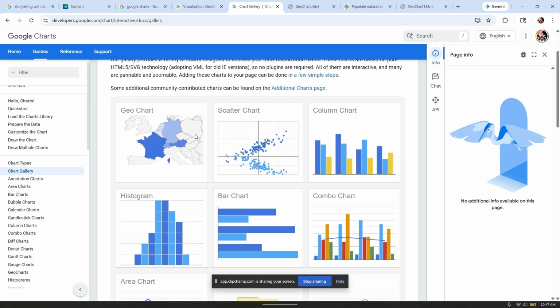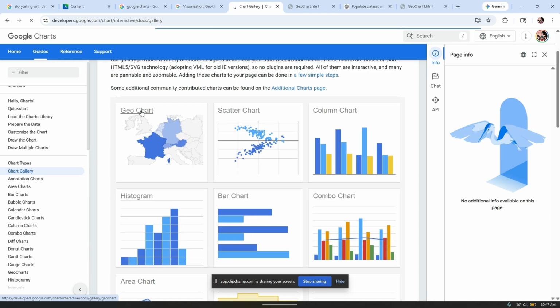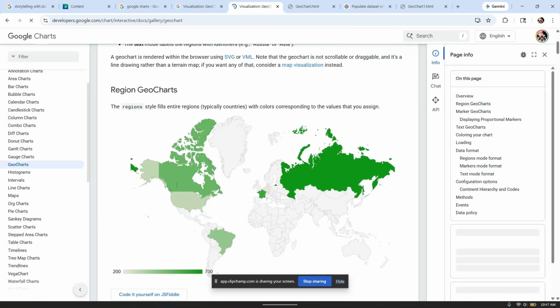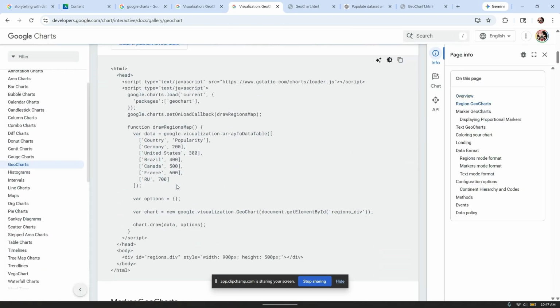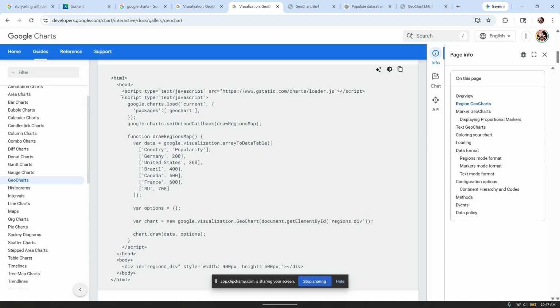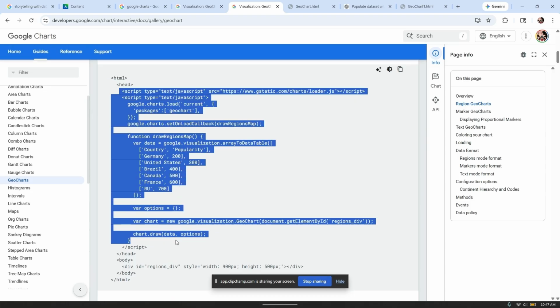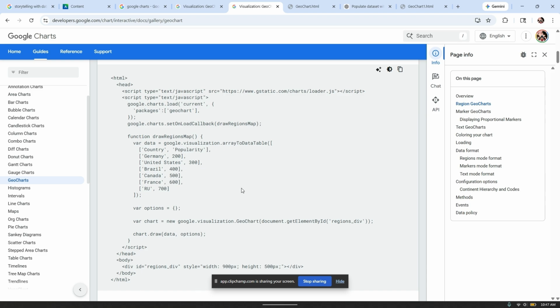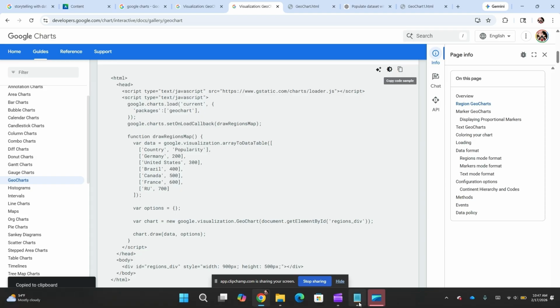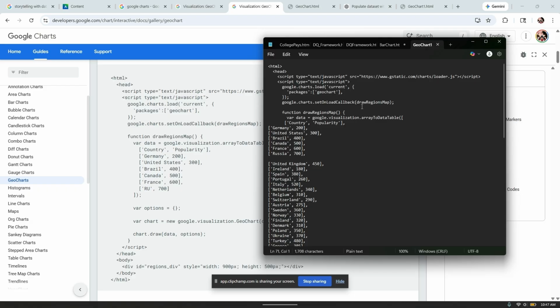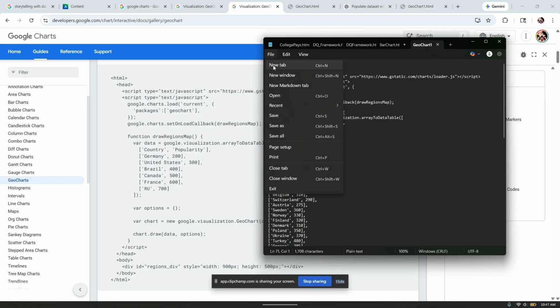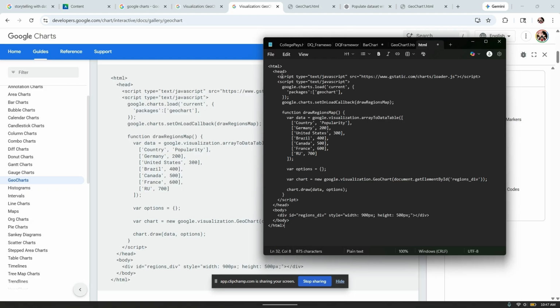Like if we go to the Google chart, the GeoChart, sorry, and I click on this page, you can see that it'll give you several different examples. And in this example, this is HTML code. This is the JavaScript part of the HTML code, but you can see that it starts off with the HTML tag and ends with an HTML tag. And so what this tells you is that you can just copy and paste that into any text editor. So I have Notepad open, and I can do a new file. I can just paste that in there, okay?